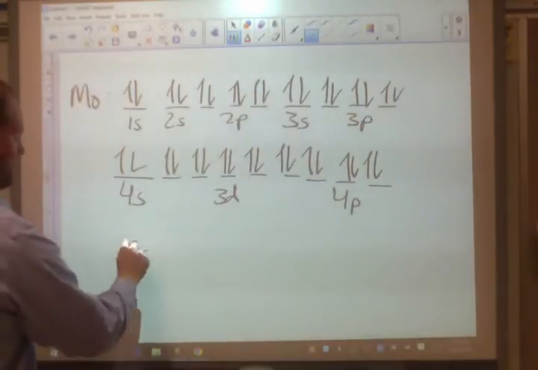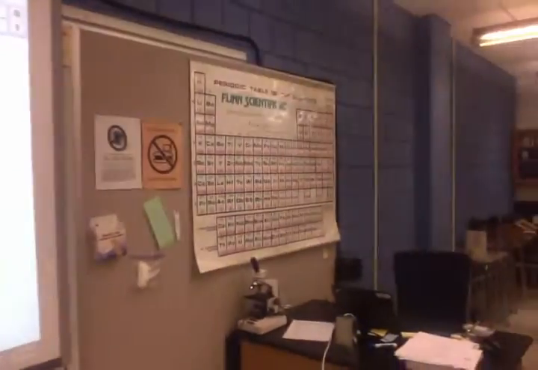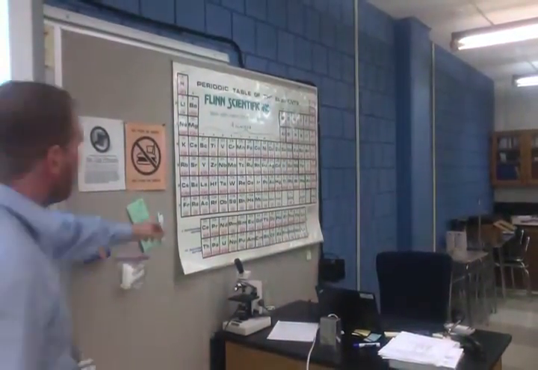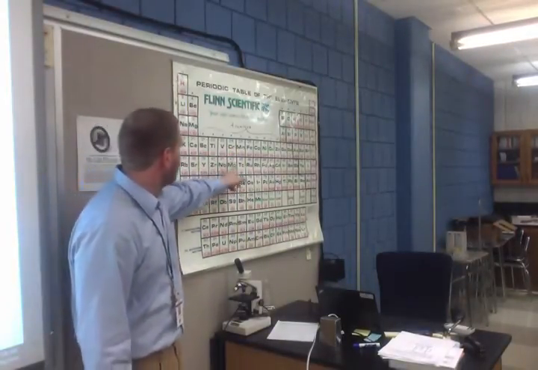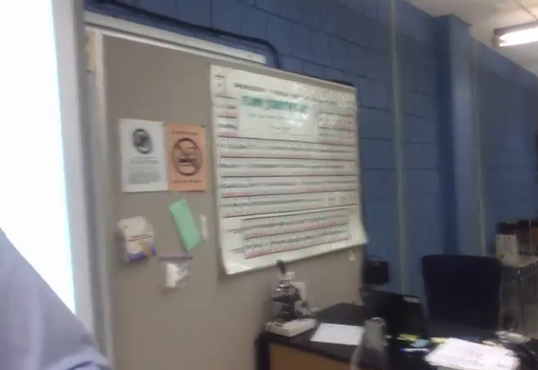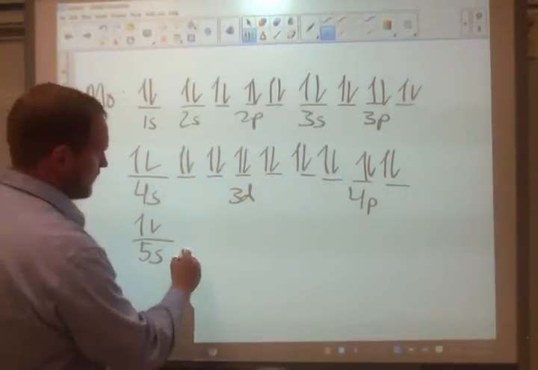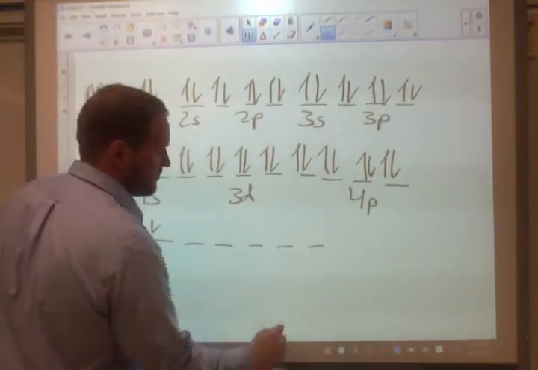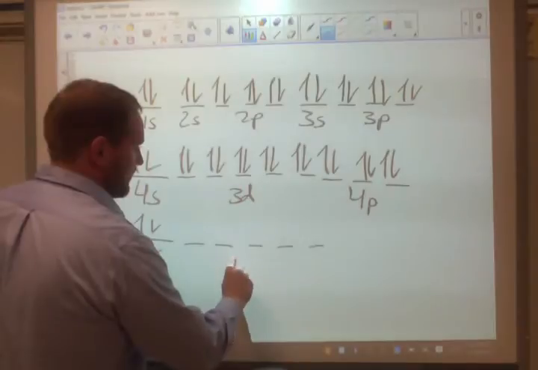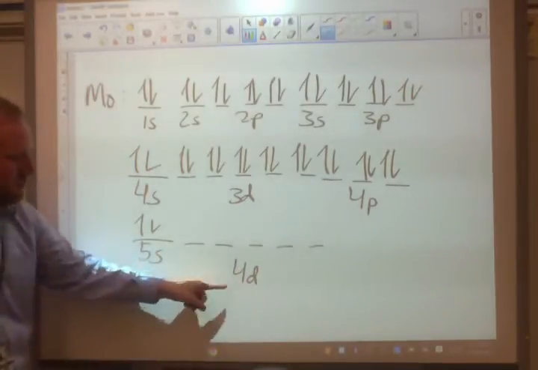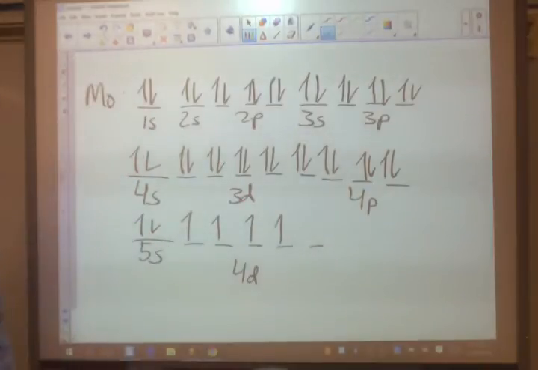5s, up and down, and now I'm going to slow down and be careful here, make sure I don't overshoot what I want. Here's my 5s2, and here's molybdenum. So I need 1, 2, 3, 4 more electrons. But even though I only need 4 electrons, so I'm really only going to need 4 orbitals, I want to draw all 5 of my lines, just to show that in theory you could put more electrons in there. Now this is going to be 4D, remember you drop 1 number down, and we go 1, 2, 3, 4. Like that.